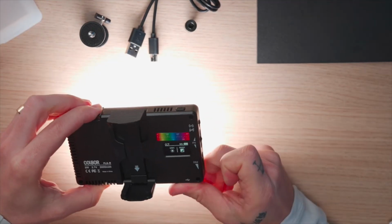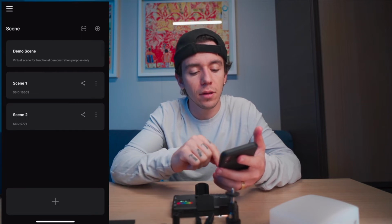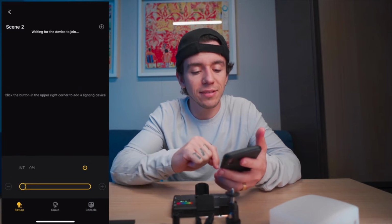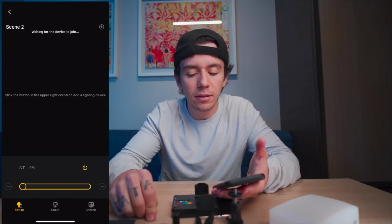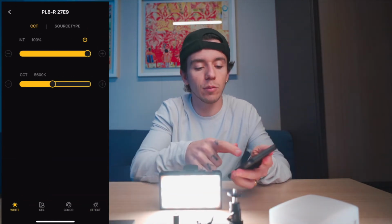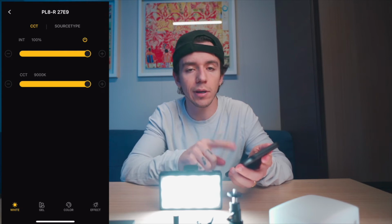Let's turn on here. Bluetooth, I'm gonna screen record so you guys can see as well. Colbor Studio. Clean, you create a scene, press the plus button, create the scene, press the plus again, wait to find the device. If it doesn't connect, turn off, turn on again, bling, it's gonna show the light, and from here you're gonna be able to control everything. Boom, 100%, CCT, everything that we did on the product, we're gonna be able to do here as well, okay?